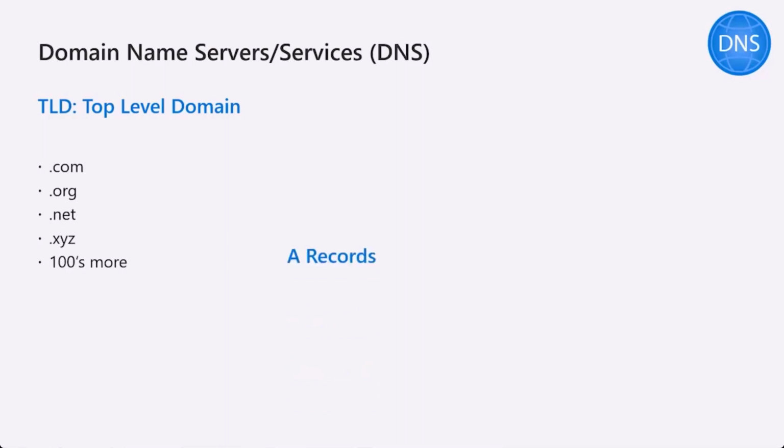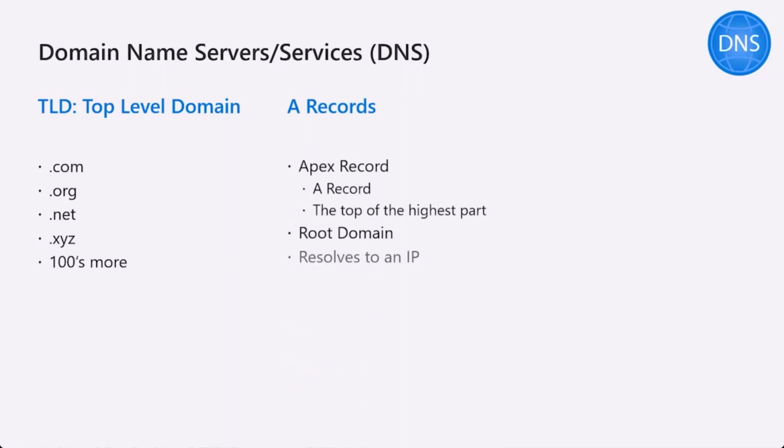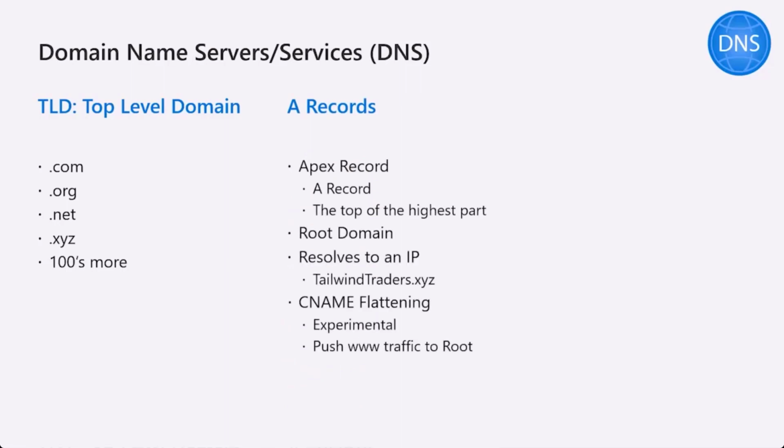And then after that, if we dive a little bit deeper, we have what is called an A record. A stands for apex. The definition of apex means the top part of something, the highest part of something. And sometimes we refer to those as root domain or maybe a naked domain because there is no www in front or no mail in front or no whatever. Okay, so it's just basically, for example, in that case, tailwindtraders.xyz. And so this is going to be defined in the DNS system by assigning an IP address to that. So the traffic is going to be redirected to an IP address.